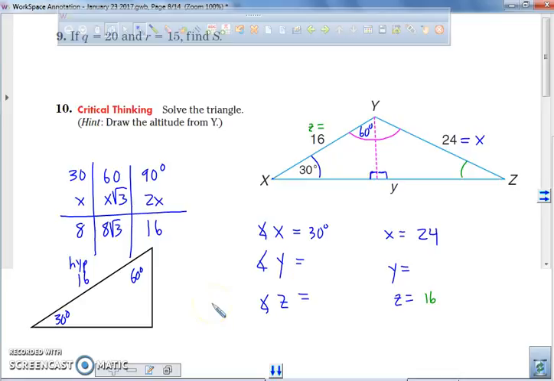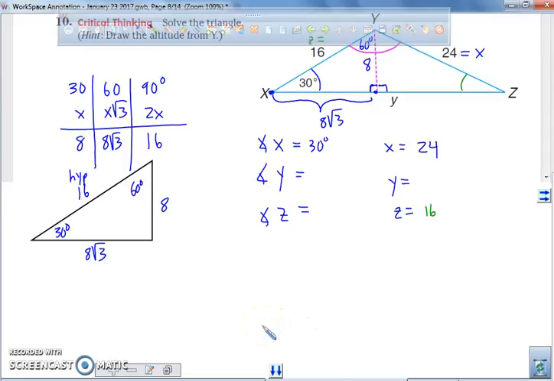It may have been a while since you've looked at the special qualities of a right triangle. There are only 2 special right triangles, a 30, 60, 90, and a 45, 45, 90. Okay? The 8 goes here. The 8 radical 3 goes right there. This is something you should have learned in geometry. Which means the distance from here to here, the altitude, is 8. The distance from here to right here is 8 radical 3. Well, that's the special qualities of a 30, 60, 90.